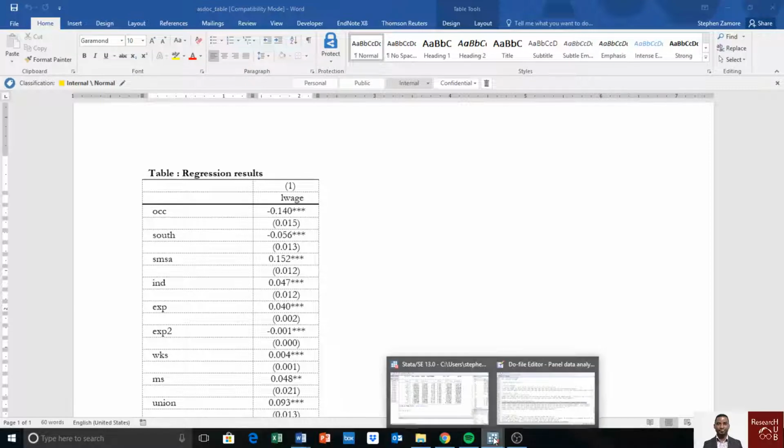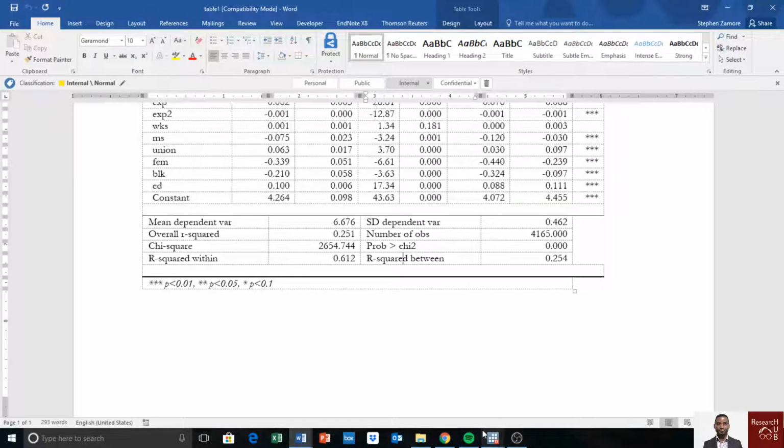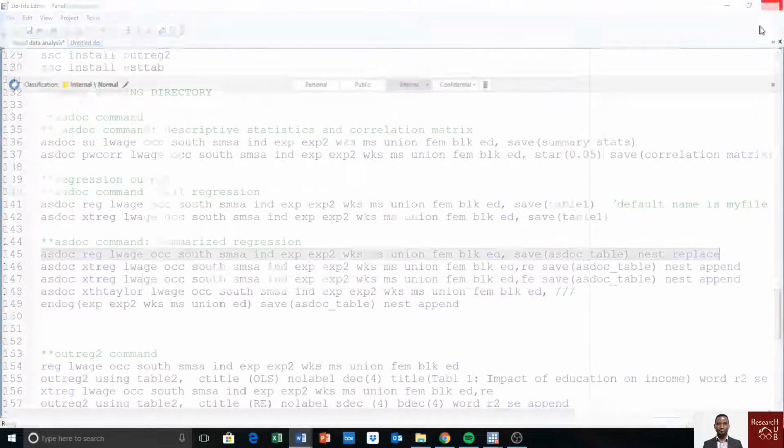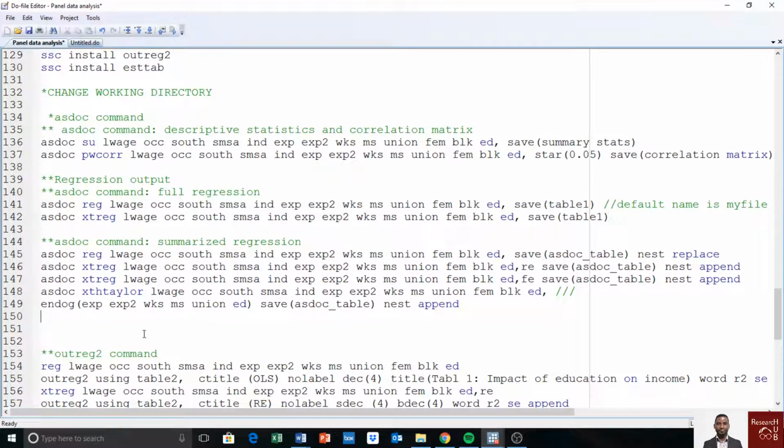Okay, so let's also see how to report the remaining models. For example, we run random effects model, fixed effects, until Hausman and Taylor. So I can then close the table. Yes, it's already closed. So I run the remaining ones. And the next step is to say append. Instead of replace, we say append, meaning that it will be adding to model 1, model 2, model 3. So this is model 2. If you have many models to run, it will be adding them. So let's run the remaining ones and see.